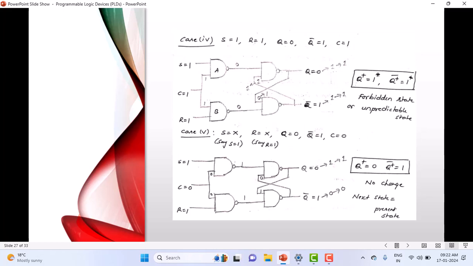I told you clock is like a train, you can't control that. It keeps coming every now and then, every time. But assume that your data input itself is 1 and 1, unknowingly it comes. What will happen? It will affect other parts of the circuit also, right? Because you can't guess this 1 and 1. You might have designed other parts of the circuit assuming synchronous operation, working without going to the forbidden state. But now this element has gone to the forbidden state. It's very difficult to bring it back to the normal state.